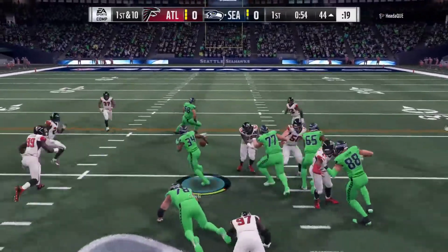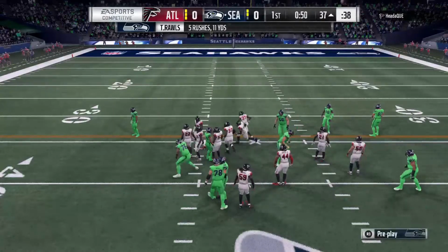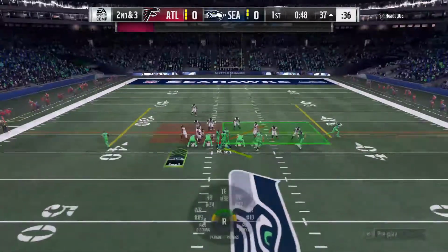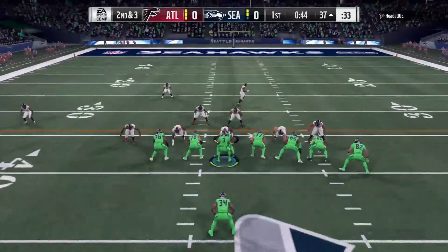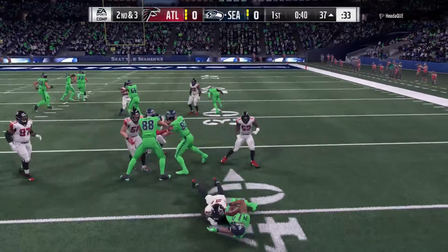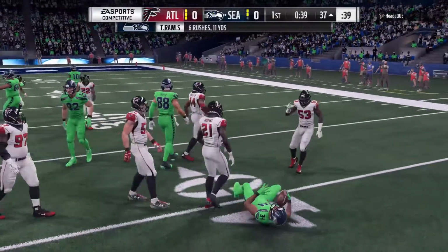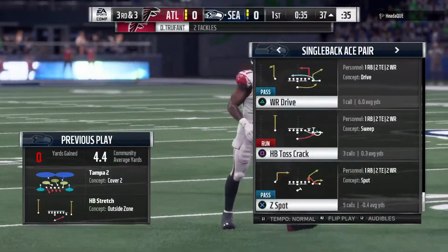Wilson, a give to Rawls. And he's going to be stopped at about the 37. It's a 7-yard carry to set them up with a 2nd and 3. Well, that run right there was an offensive line coach's dream, wasn't it? Guys picked up all of their assignments, created a nice gap for the running back to get through, pick up 7 yards. Yeah, he's probably chortling on the headset right now saying, we got it going, boys.